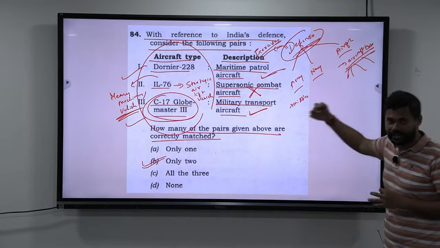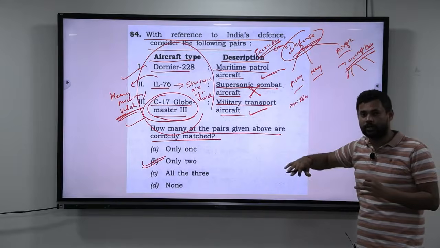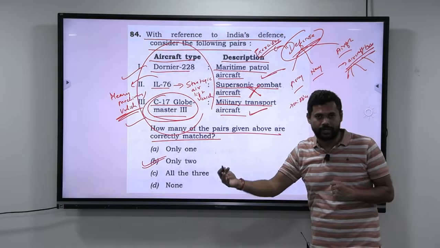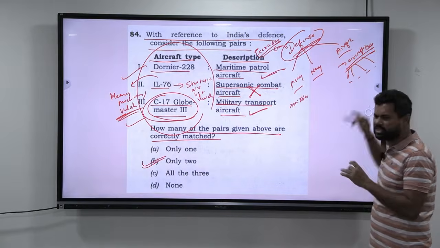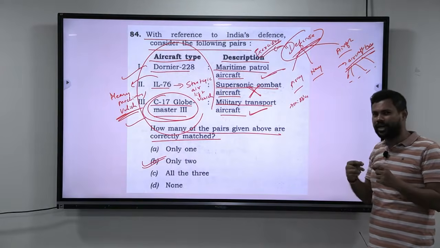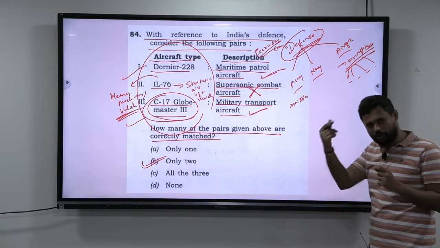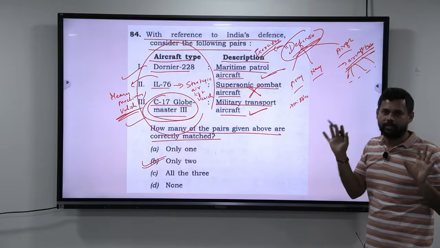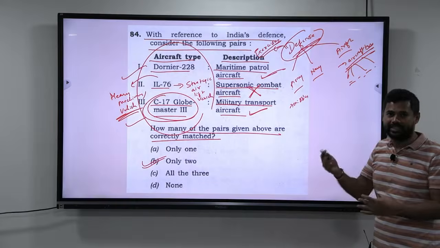So for now, just observe what the different aircraft types are. We have the combat aircraft, the transport aircraft, the airlift aircraft, and the patrol aircraft. So what are the different types? Just observe. Take an image, watch the image and observe. Just make a list of all those names. Don't overdo it. Just 5 to 10 minutes or maximum 15 minutes. Look at all the different types of aircraft that India has.